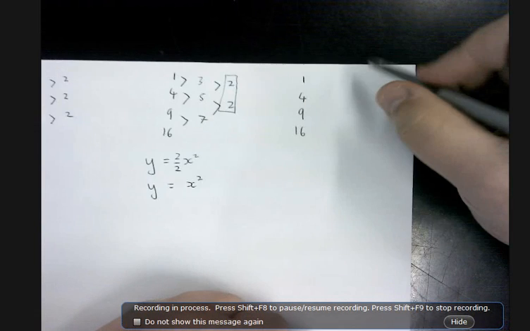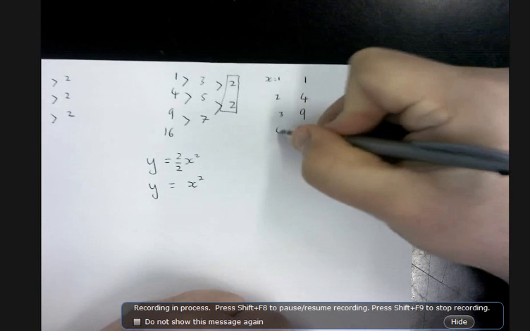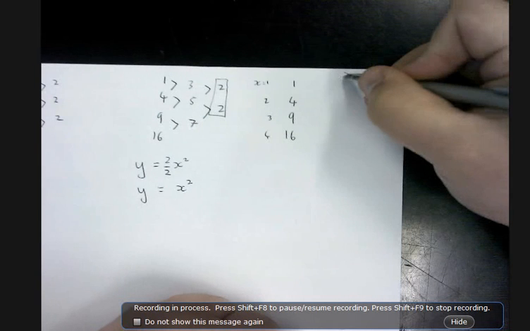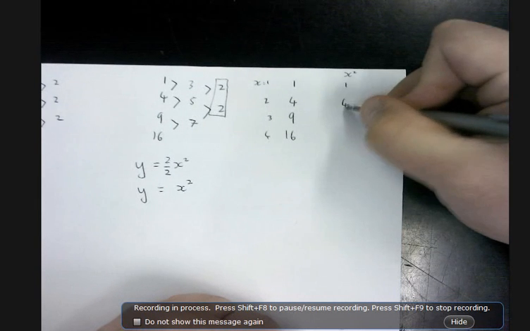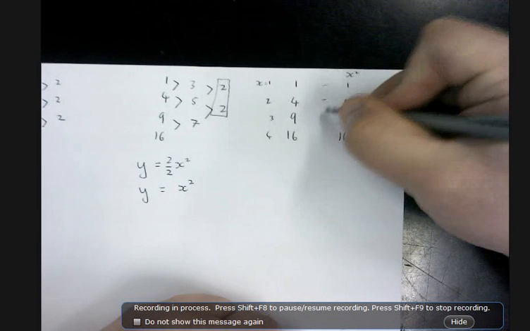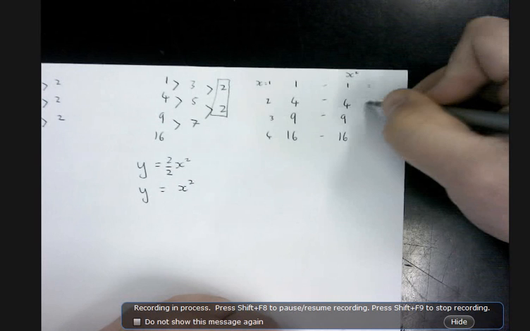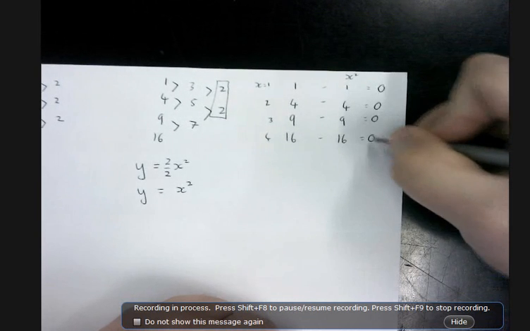So, I'm just going to write our sequence again. And now, when x is, that's x is equal to 1, 2, 3, 4. I'm going to put in our x squareds. 1 squared is 1, 2 squared is 4, 3 squared is 9, 4 squared is 16. Right, 1 minus 1 is 0, 4 minus 4 is 0, and so on. So, that means we're done.